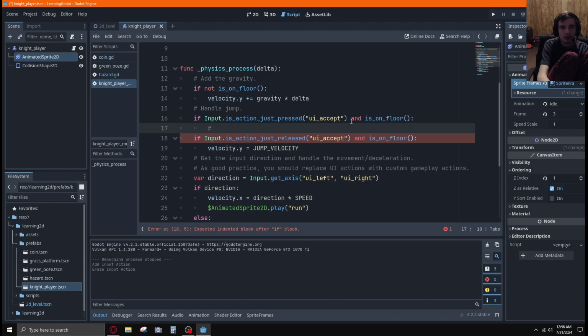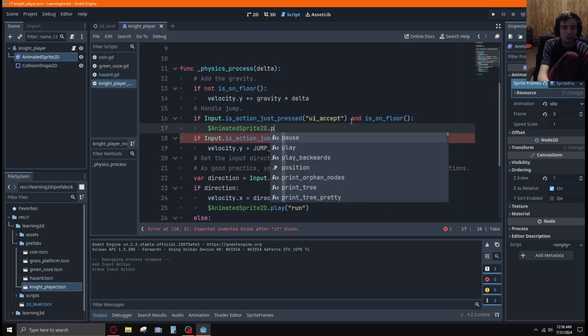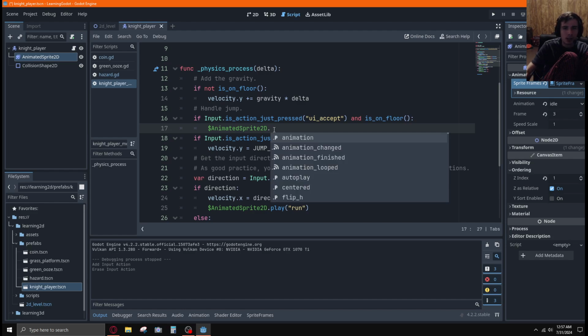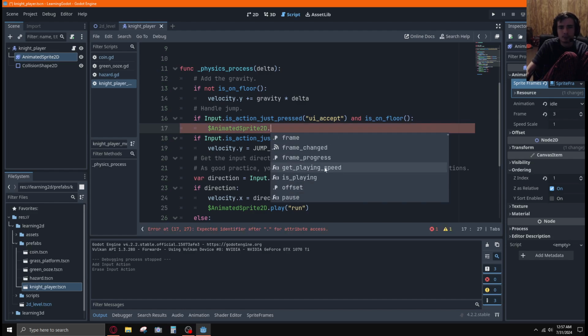Okay. Then I can just do animated sprite 2D play jump, but I probably don't want that. I probably want frame progress. Set frame and progress.